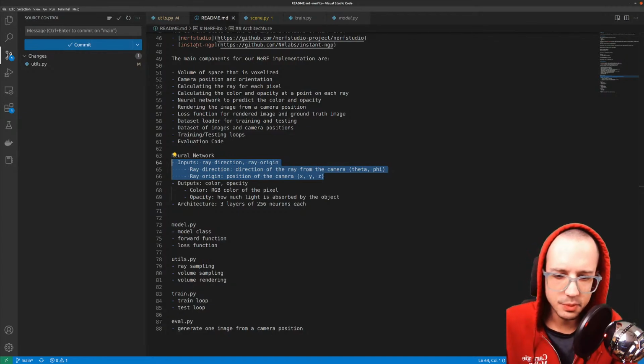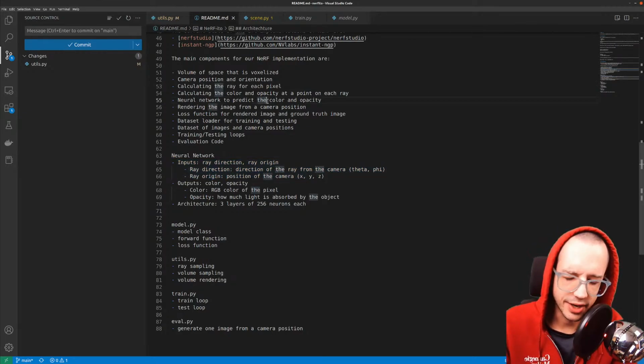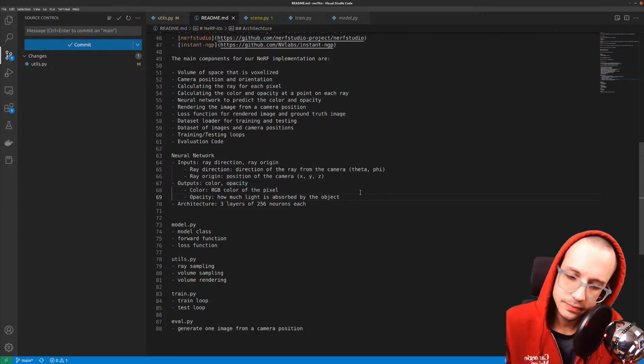Does that make sense, or do we want to do it for every ray? No, the neural network is not taking in the ray direction and ray origin.